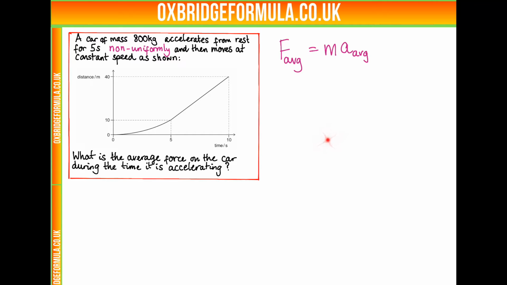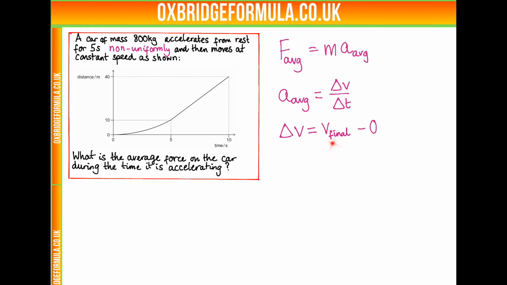Well, just like average speed is the total distance divided by the time, the average acceleration will be the total change in velocity over the total change in time. So it does not care about what the acceleration was at any point in between, just the total change in velocity divided by the total change in time. So this change in velocity is what we need to find, because we know the change in time is 5 seconds.